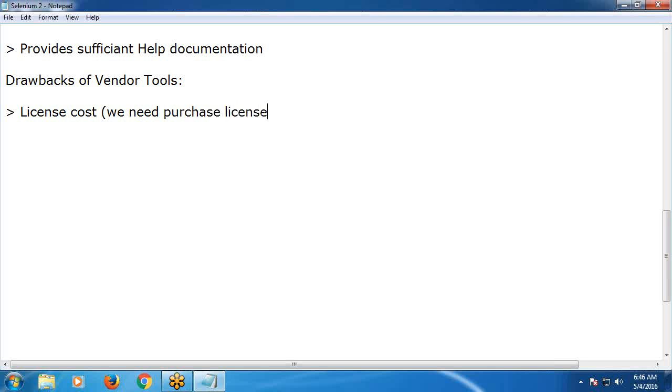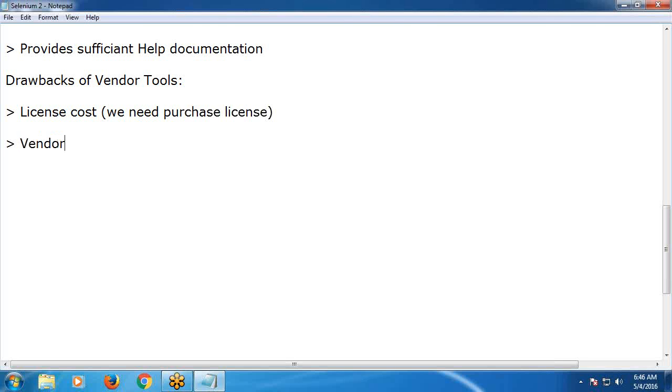Anything else? Mrinal? Vendor tools support only a few operating systems and browsers. Not everything is supported. They concentrate on popular environments only, not all environments.